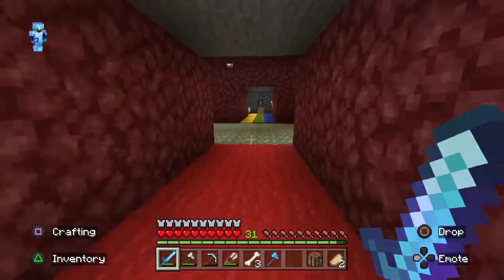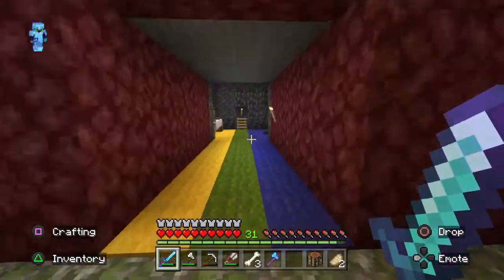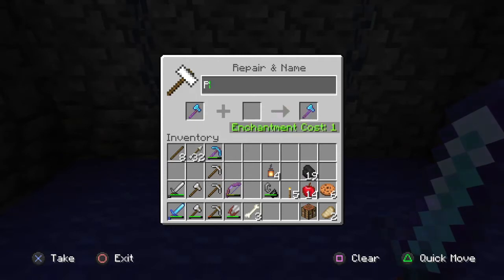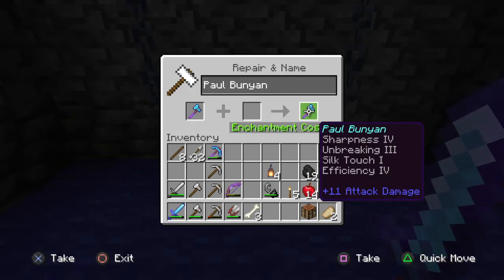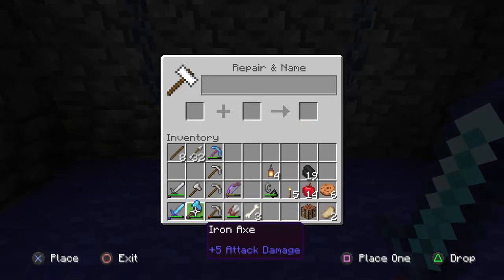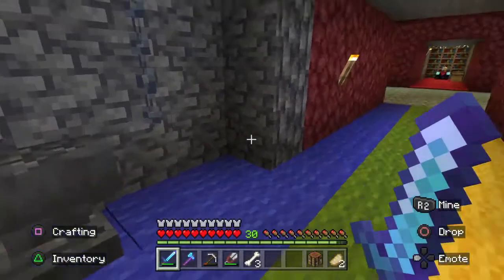You know what? In fact, I'm going to do that right now. I'm naming this axe Paul Bunyan immediately. Because it's a diamond axe, I'm going to name it Paul Bunyan. If I get a netherite one, I'll name that one Stormbreaker. But for now, this is going to be Paul Bunyan, and it's only going to cost me 1 enchantment. Don't care, meet my new diamond axe, Paul Bunyan.